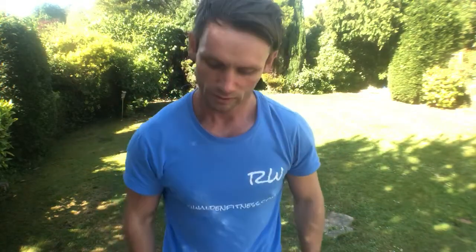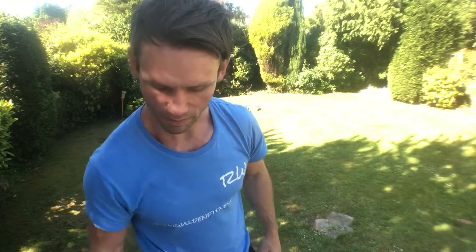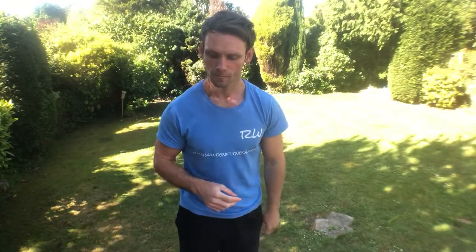So drive up. The bigger the squat, the harder it is. So you can go for a deep squat. Again, try and stay tall, lift the chest. Last 10 seconds. Keep it going. Last 5.